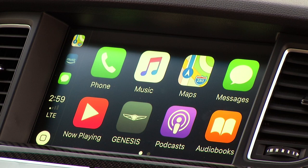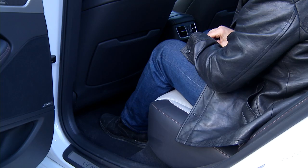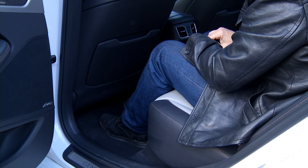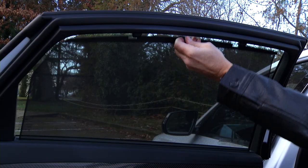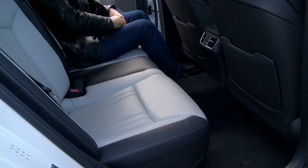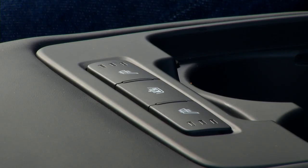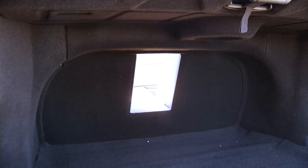Android Auto and Apple CarPlay are on board too. The back seat is very roomy — if your friends complain, you need to stop hanging around with NBA players. Like all G80s, the Sport has generous foot and leg room. Both seat backs have pockets. Forget your Ray-Bans? Genesis has you covered. Plus, there are heated cushions for the outboard positions. The only real gripe here is no power port — I would like to see more USB jacks in this car.